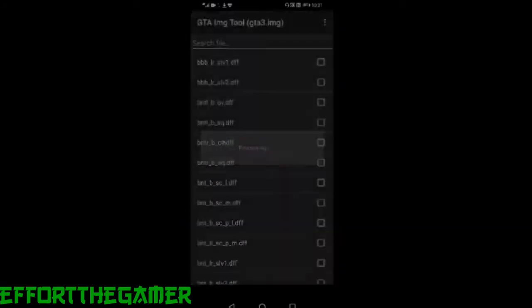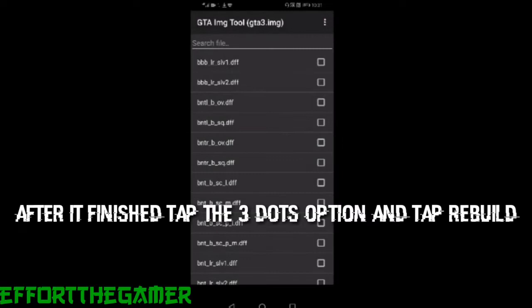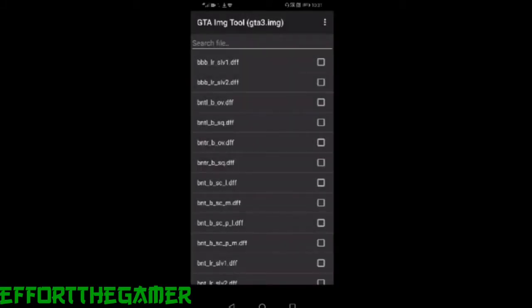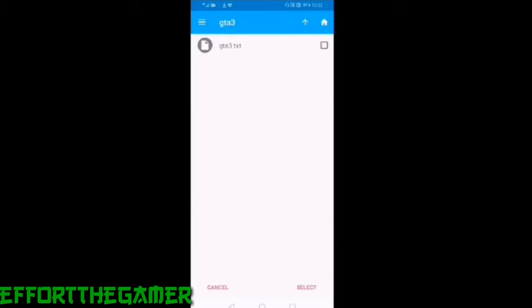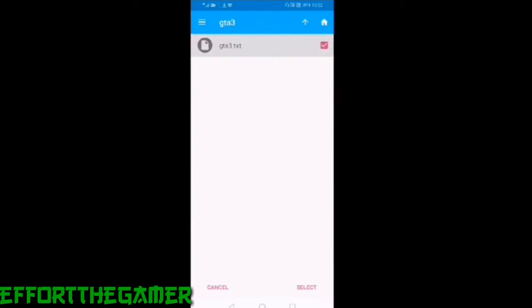Probably on your phone it's gonna take a while if you have a small RAM, but as you can see on this phone it doesn't take that much time even on rebuilding. Yeah, so right now we have to add the textures, so let's open the TXD Tool app, the new version. So we tap here, and we tap GTA3, and we mark it. Make sure you tap the mark there, because when you tap the file it doesn't do nothing, see.